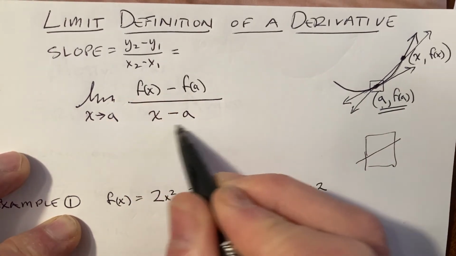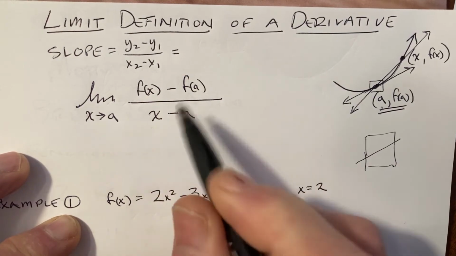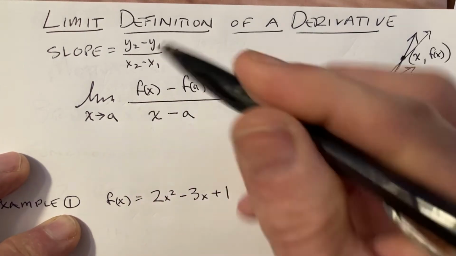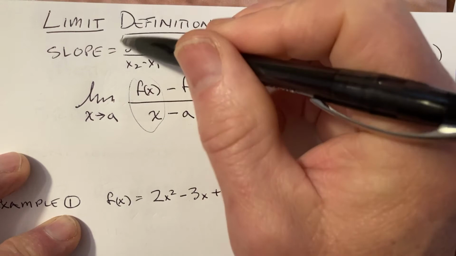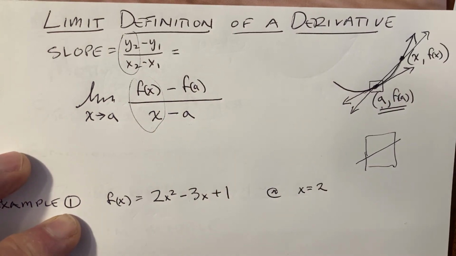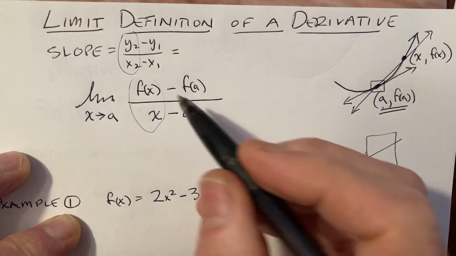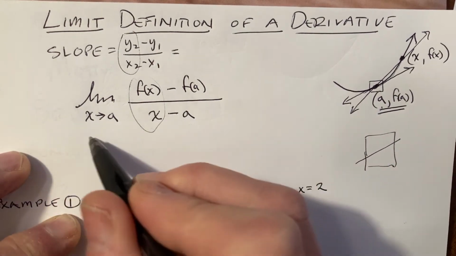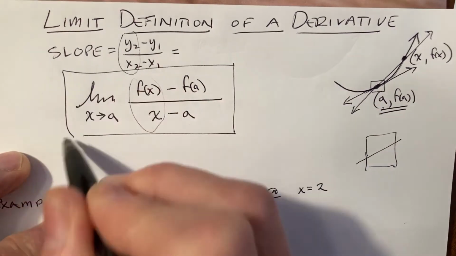So if you start down here, you'll get the order correct, and then you can mimic that up there because you know that the same points should be above and below each other. y2 and x2 are above and below each other, okay? So hopefully that helps. Once you do that, you've got the definition of your limit set up.